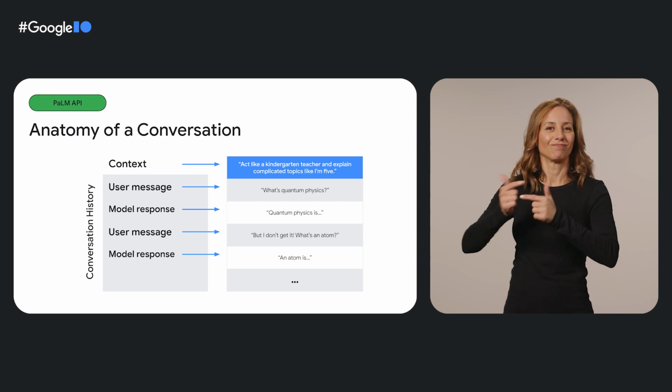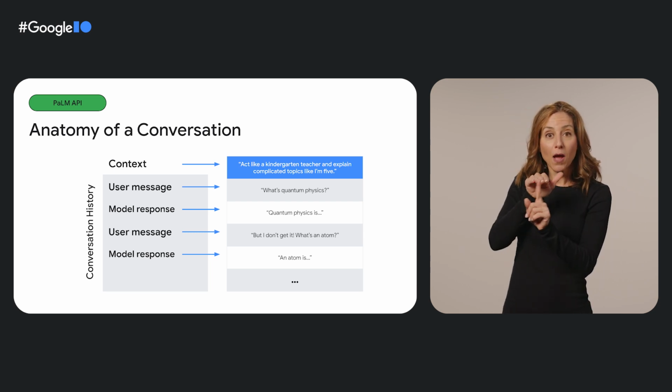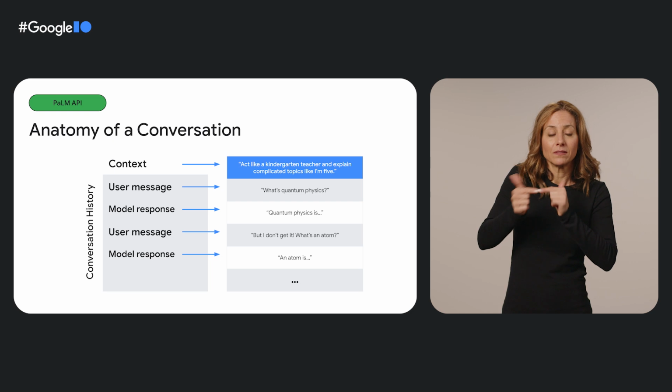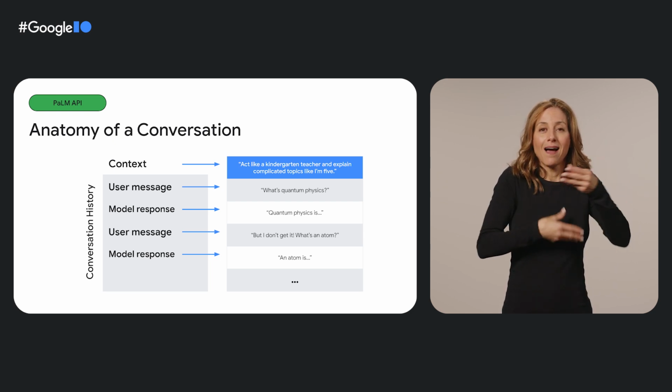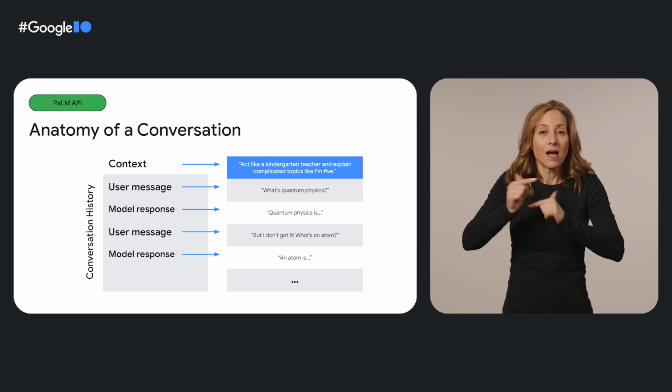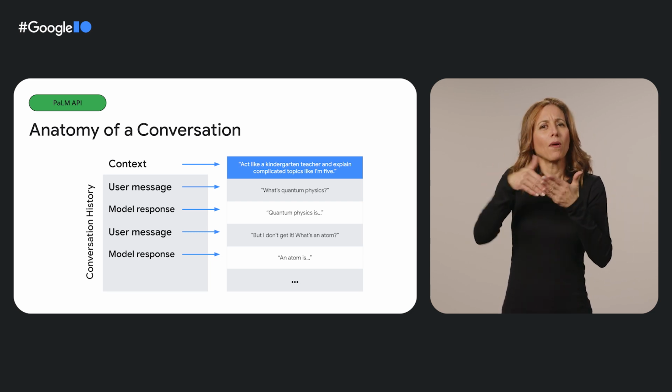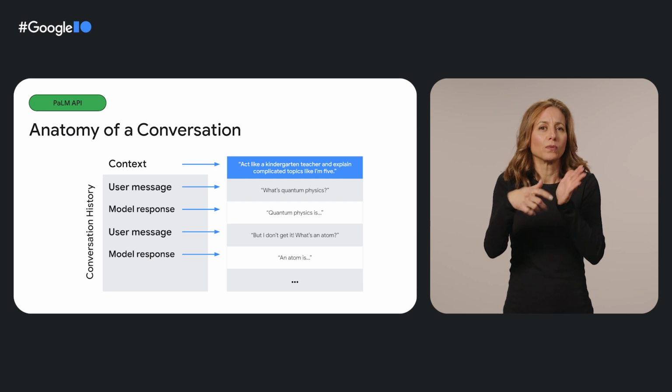What that means is that the prompt that we send to an LLM when we want to build a chatbot includes the conversation history, every single message sent between the user and the bot. And this history grows, and we add new messages to the prompt as the conversation goes on. But luckily, the PaLM API's chat service handles all of these complications and makes it easy to prototype chatbots. Let me show you how.